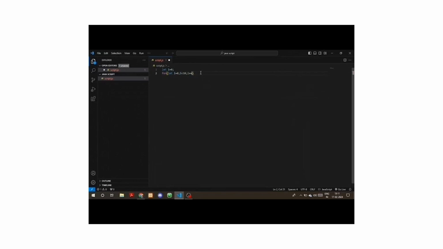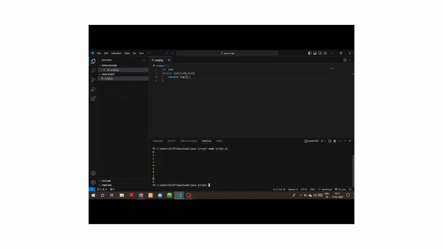I open curly braces. Inside that the code can be executed. So console.log(i). Now I run this program. You can see 0, 1, 2, 3, 4, 5, 6, 7, 8, 9.